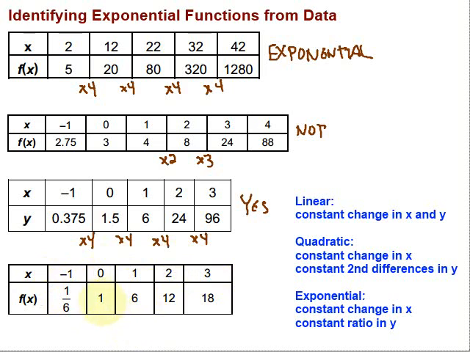I'm going to take a look. We'll start right here, 1 to 6, 6 to 12, ooh, wait a minute, 6 to 12 is times 2. Then we've got, 12 to 18. Well, we know it's not exponential because we've already discovered that there's no common ratio there. We're not multiplying by the same thing. But if I go back here, this would be times 6. 1 sixth times 6 would give us 1. So then that's times 6. But here's where we run into trouble. 6 times 12, or 6 times 2 is 12, not 6 times 6. And then 12 times, I'm not even sure what that would be, 1.5. 12 times 1.5 would be 18. So times 1.5. So we do not have exponential.